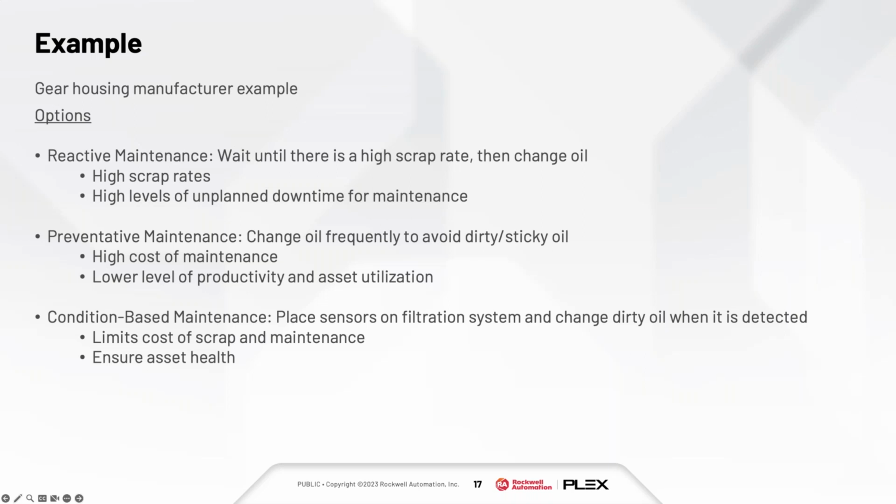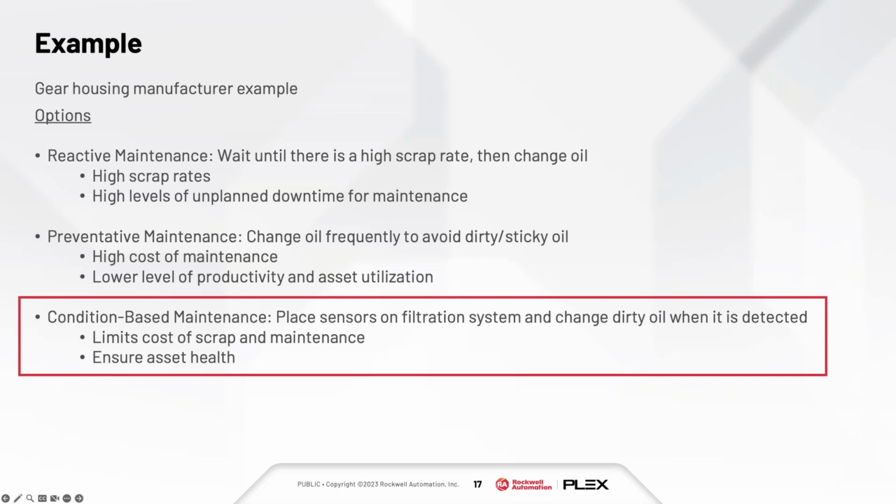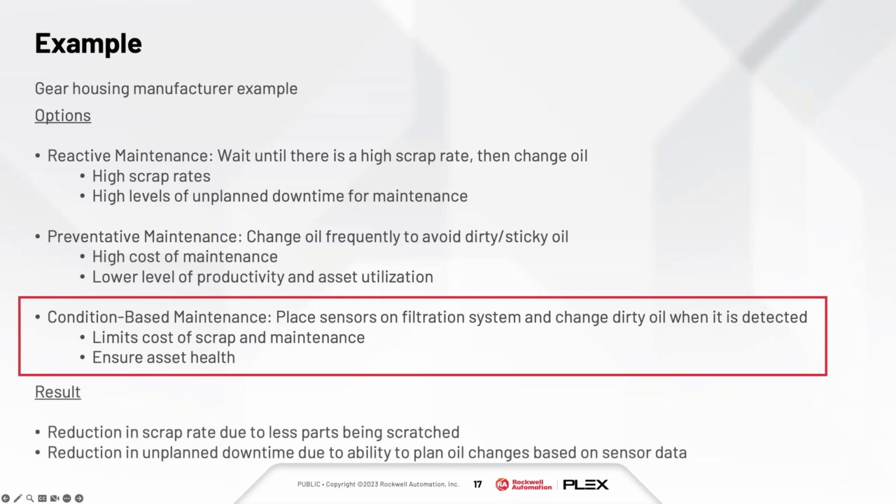healthy and reliable asset. See, the reality of the situation is that certain parts create dirty oil as it goes. The environment, more humidity in the plant, and other factors can drive the reason for oils to be changed. And of course, they chose to go with a condition-based maintenance event on this particular machine, and as a result, have experienced significant improvements to not only their scrap rate, but their unplanned downtime metrics.